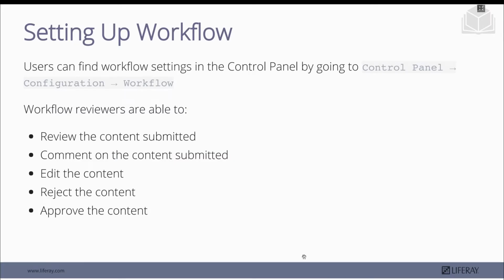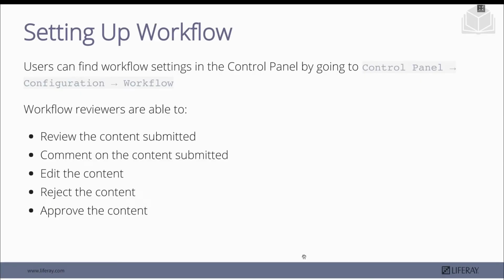From there, once somebody is reviewing something that's going through the workflow, they can do things, of course, like review the actual content. What's the text? What's the image? Things like that. You can also leave comments, right? A very easy way to provide feedback along the way. You can edit the content as well. Maybe it's something really simple, right? You forget the S, you forget the A or the N, whatever the case is.